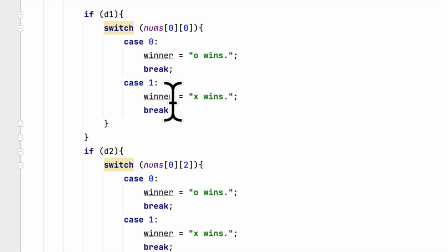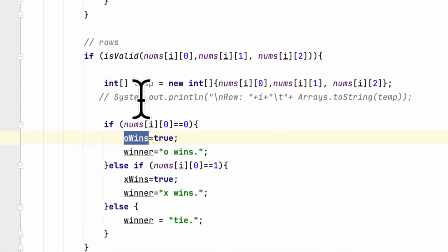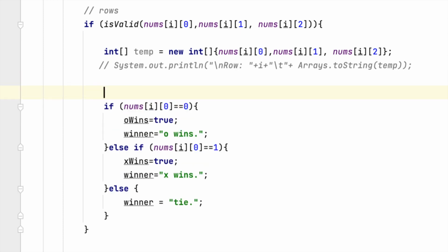Either the O player will win or the X player will win, or no one will win. There will never be a tie in the diagonals. It will not be possible. So we skip that. But in the case of rows and columns, there will be a case where I will give you an example.